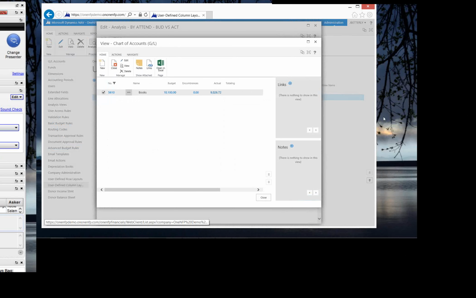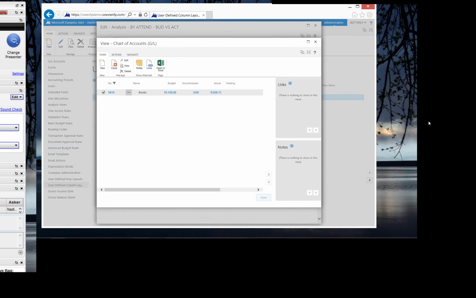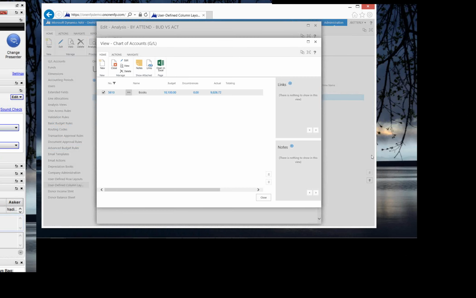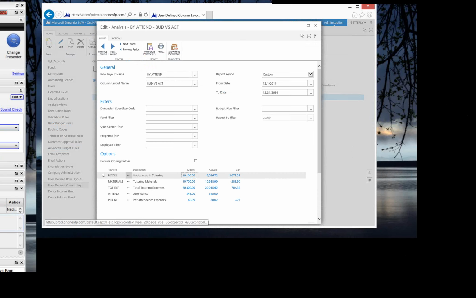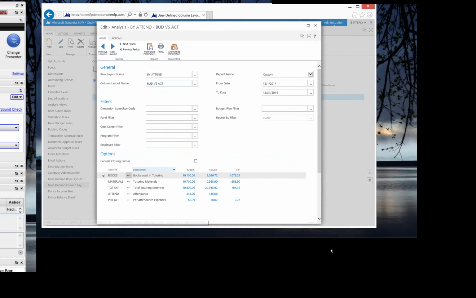Actuals might have, I did all my budget on the first day of the month, but I'm only getting entries between December 1 and December 31 because the column type is net change and my report period is December 1 to December 31. Okay, and one of the good tips I can give you is when you drill down, you look at analysis. Analysis is very handy to use while you're creating your reports and you're working. You get access to it from the row layout or the column layout. You can continue building your reports and then see how it looks and then toggle back and forth between analysis and then the column or the row definition.